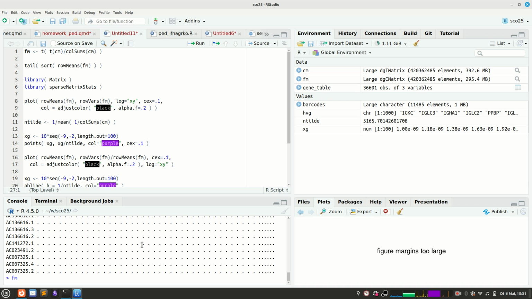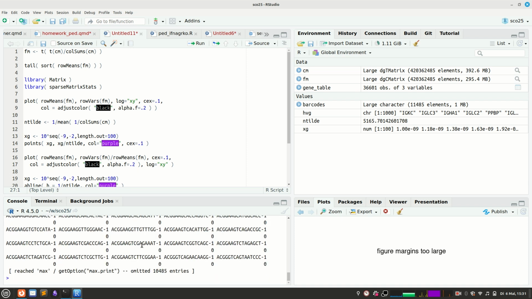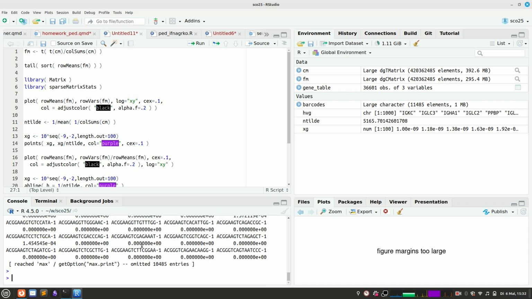What do we have to subset? Do we have to find a row or a column or a square, or what do we have to find? Yeah, say we look for the specific row named IGKC. Exactly. The nice thing in R is you can always just use square brackets, the comma, and then to the left of the comma you say the row, and to the right the column. And a nice thing is we can either say, for example, give me the third row, or give me the row labeled with IGKC, like this. And now this here is what we have.